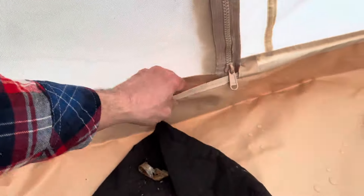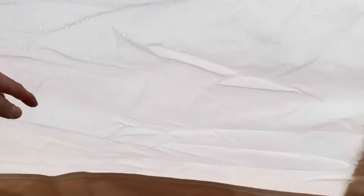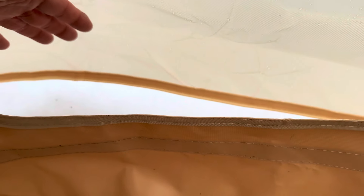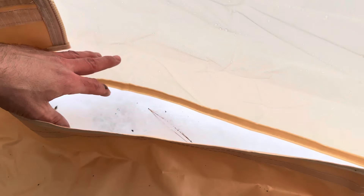But that's not the only con. Another con has to do with the door. It does have velcro on the bottom, but it's only for the mesh screen. So in between the mesh and the door there's always a gap — always an opening that you can't close up. You're going to get cold air from that. It may help with venting, but if you want to be able to close this off you should be able to, and you really can't. That's the same on both sides for both doors.